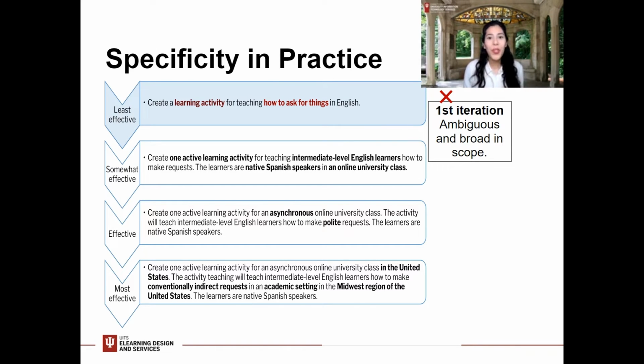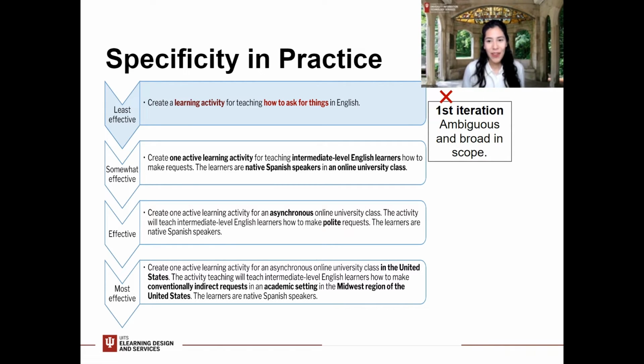Briefly, I want to showcase an example of specificity in practice. In this example, I wanted the models to produce an activity I could use in a second language learning course. The main objective here is for students to recognize and practice appropriate language in a specific context. In 3 iterations of the same prompt, I was able to take this more basic first prompt to produce an activity that, with some minor tweaking, was far more aligned to my goals than the first.